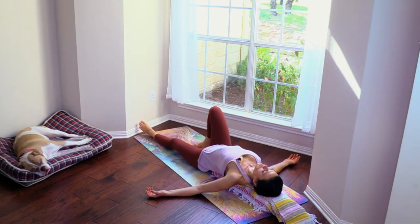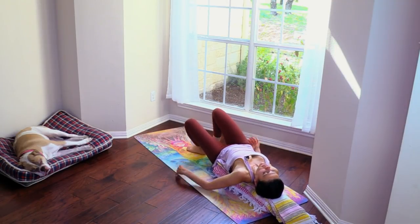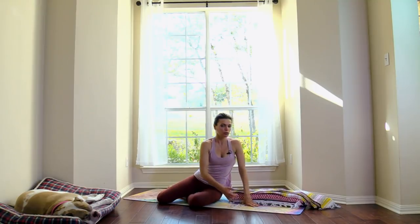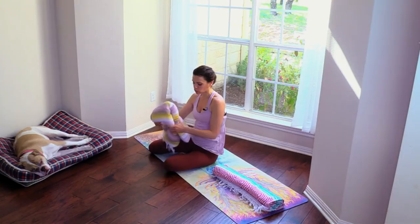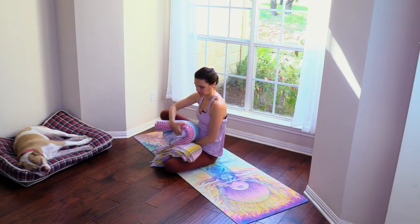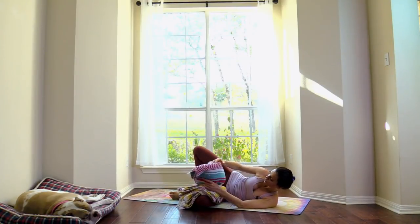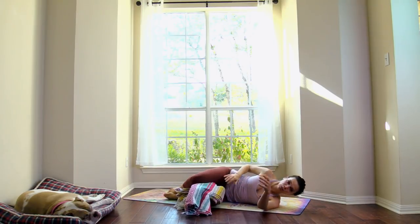Beautiful. To come out of this, you're gonna bend your knees one at a time and roll onto one side. Glide the bottom arm underneath you, press the top arm into the floor, and we're gonna go into embryo in the womb. Again, one or two blankets between the legs. I do that at night actually, because it is really good for the hips to line them and to line the knees at hip level so that they're not collapsing. This is really good for the hips.